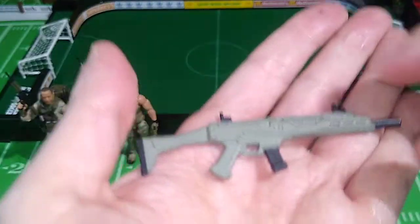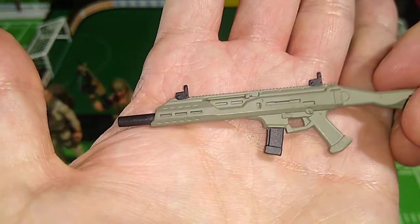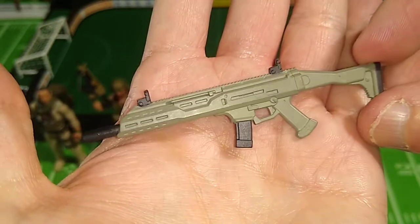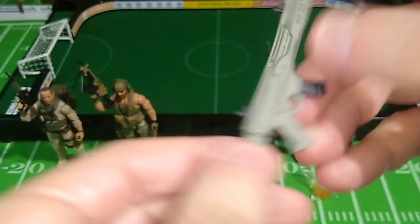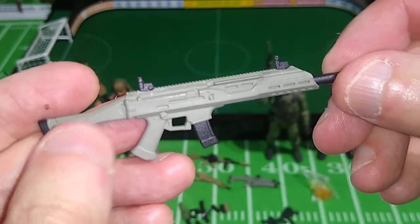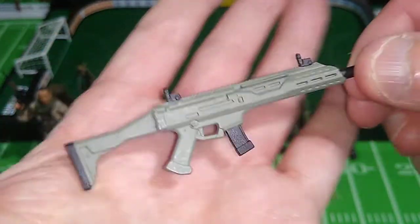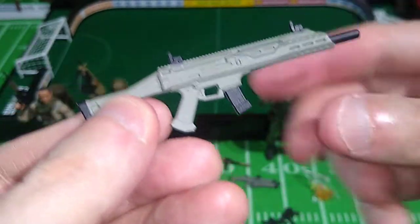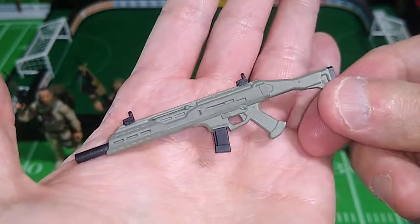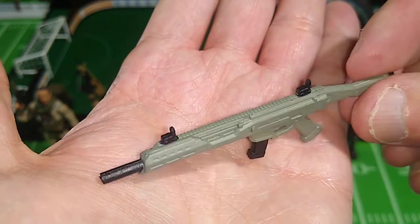Let's have a look at this again. I don't really know one machine gun from the next, but it almost has the elegance of a shotgun, doesn't it? It has a cartridge in it, so it's just a very slim profile from side to side on the weapon. I'm not a gun nut, but I can appreciate the aesthetics and the realistic designs on these things — the attention to detail.